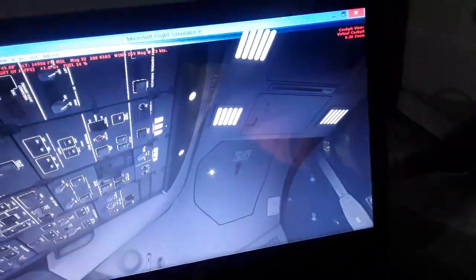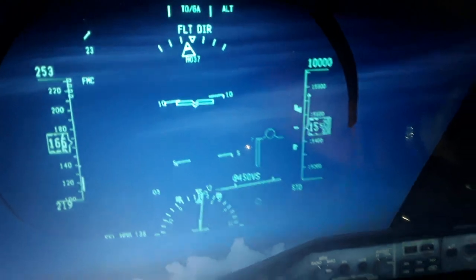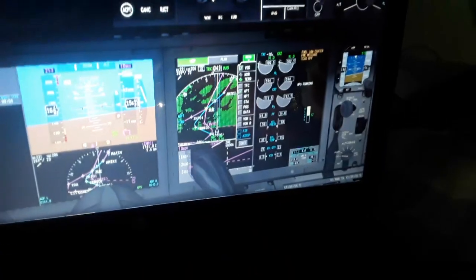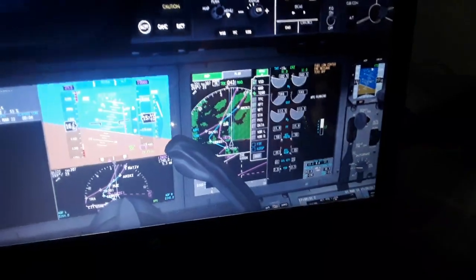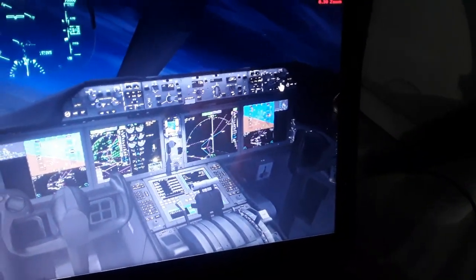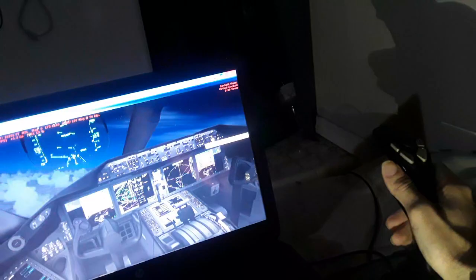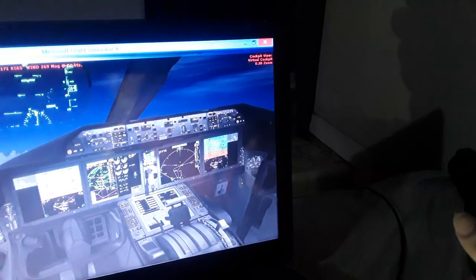So this is the view of the aircraft after takeoff over here, as you can see, the cockpit. So I need to make a turn here. We need to cross through this waypoint here, so we align a little bit. And we have 12 more minutes for the flight to end.